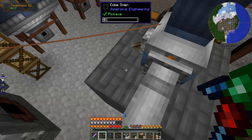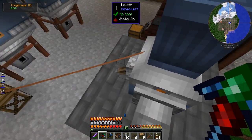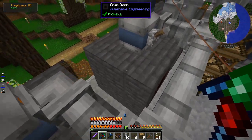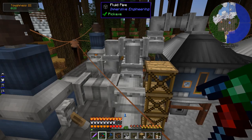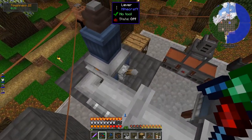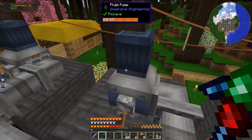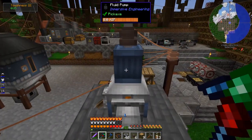Ooh, look at how fast that was. Wow, these things are beautiful. Should be the case for the rest of them. Yep. That is beautiful. Pumps are keeping up with the power, no problem. I don't think they use too much power.